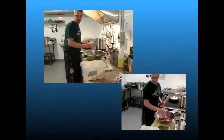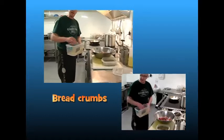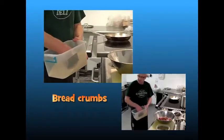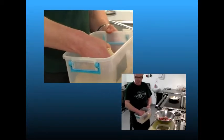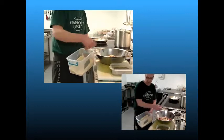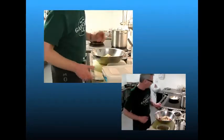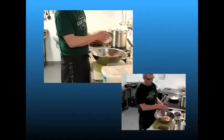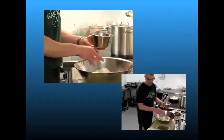Important to season your dish properly. A good handful of breadcrumbs. And you can use stale bread, just blitz it up in the food processor, or you can buy it from the supermarket, the cheapest ones. But it helps to bulk out the meatball and means the dish goes further. So a couple of handfuls of breadcrumbs, Parmesan or your hard cheese, again, how much is up to you, but a good couple of handfuls should see us right.